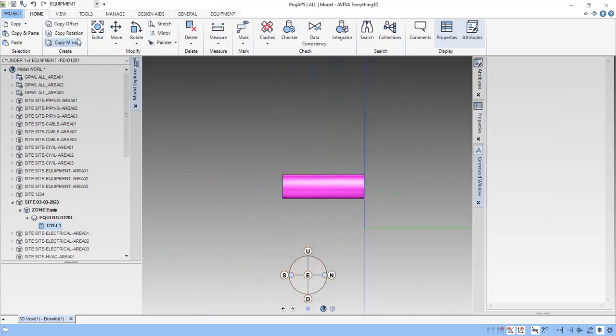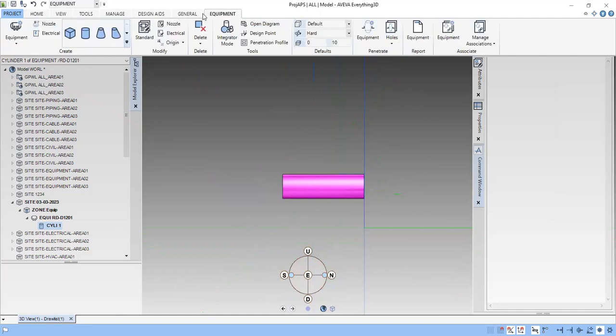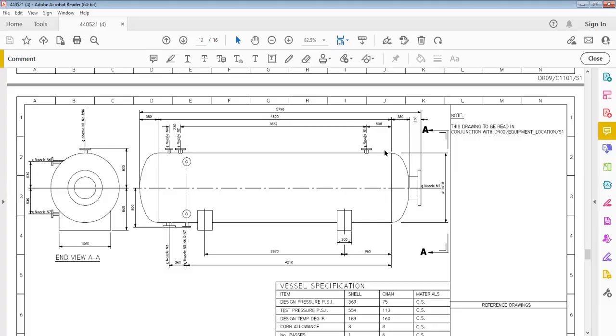Okay. Now again go to the equipment. Next is the dish. If you check my drawing, this one is the dish. The distance is 380 and the diameter is 1410. Okay, 380 and 1410. So this one is the dish.